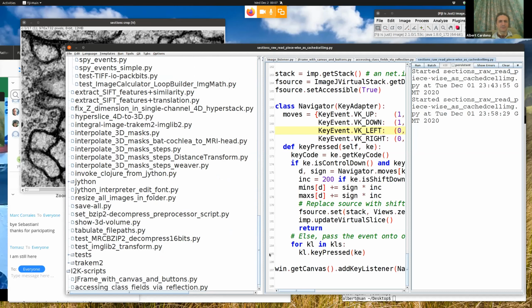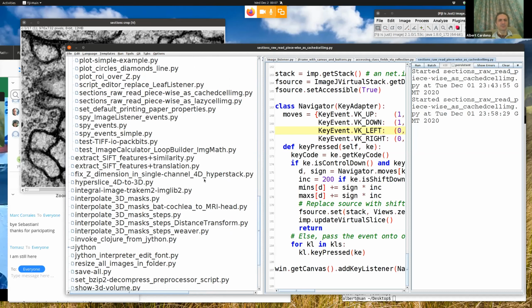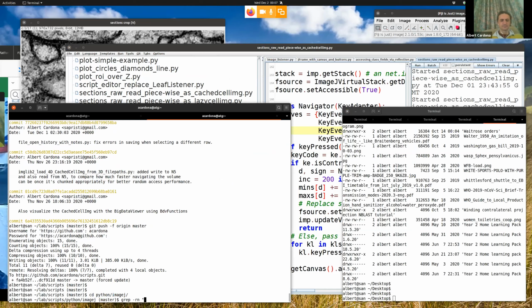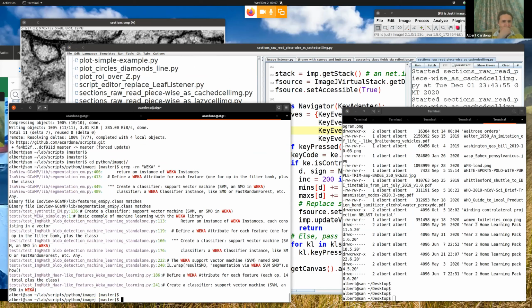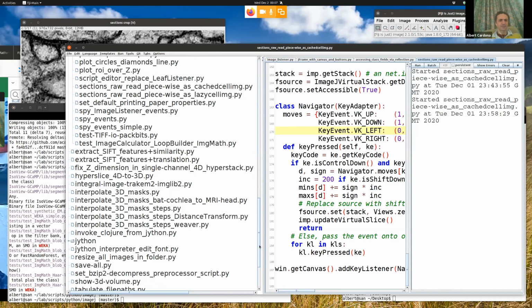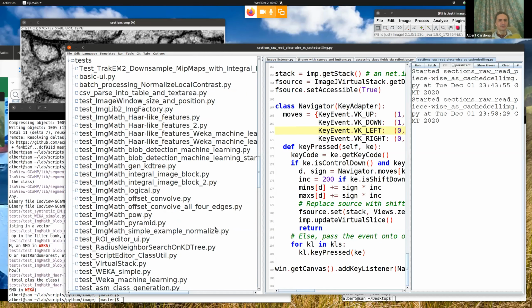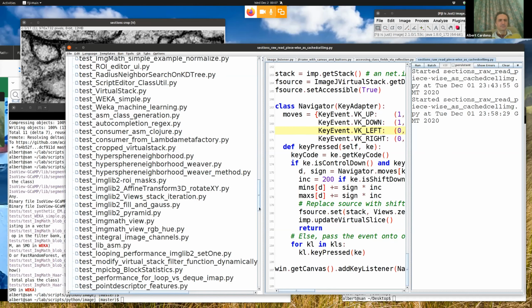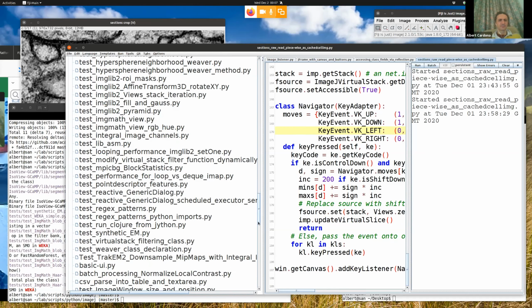How have I lost this script? Okay, I'm going to have to search for it. It's test synthetic EM. I see. So I'm afraid it's somewhere down there. Where is the synthetic EM?